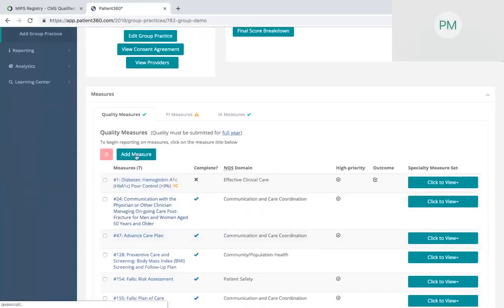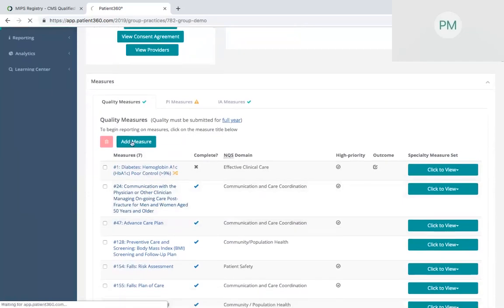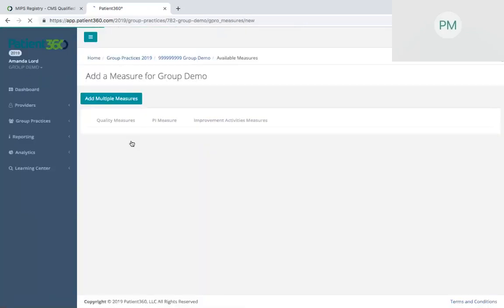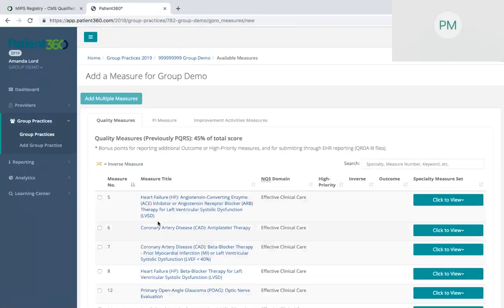But when you want to add a new measure, you just click on add measure. The measures will be available and you click on it and you select. Once you've selected the measures, you click, like I said, add measure. Only the ones that you haven't selected yet are going to come up. So you're not going to see measure 1 come up here right now because we've already selected it, but you could add 5 if you wanted to. So we'll just go ahead and add 5, right?